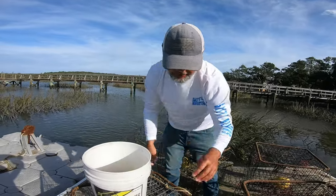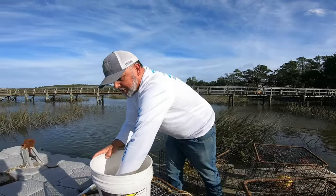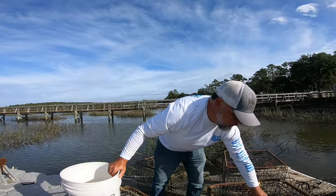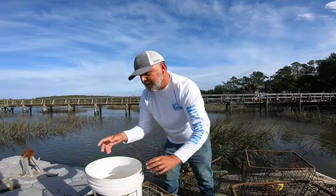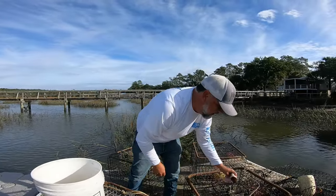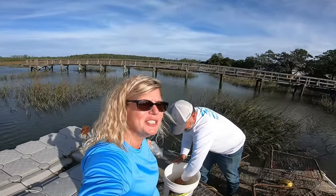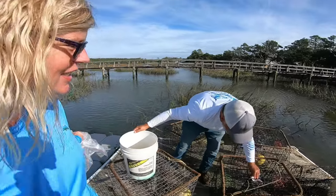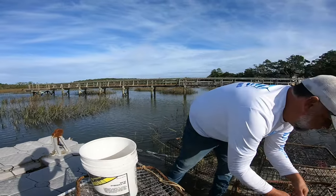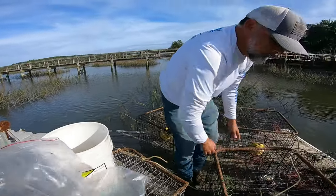We had actually used this chicken two times before already crabbing. One time we were pulling our crab pots with you guys, and then we went back out on the dock crabbing with our little granddaughters with little drop baskets. So this will be the third use on that chicken. So is that cheap enough for you? We do like to reuse and recycle when possible, so there's a good example of that. And I think we even had too much bait, so I'm probably going to bag that back up and put it right back in our freezer.